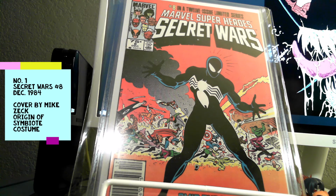The thing I remember most, of course, is the fact that Peter's suit gets damaged, and he's kind of looking to change and to keep his identity hidden, and then this material that Reed Richards is looking at and examining kind of senses what Peter's wanting, and just takes over and becomes the suit. And that moment, this great Mike Zeck cover just sort of captures that moment there. And this is the origin of the symbiote.